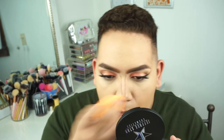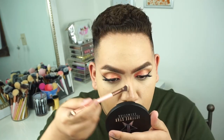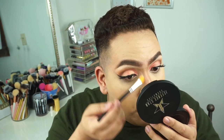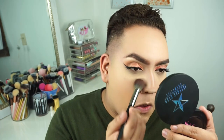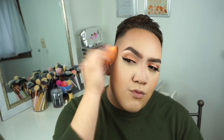First I use the cream to get a good base for the powders, blend it all out, then go in with the Kat Von D palette to set the nose contour and blend it out so it looks really snatched. I also highlight inside the sides of the nose with a lighter powder to make it look more slim. Then I use my Morphe brush to set the under eyes — I seriously don't feel any creasing anymore.